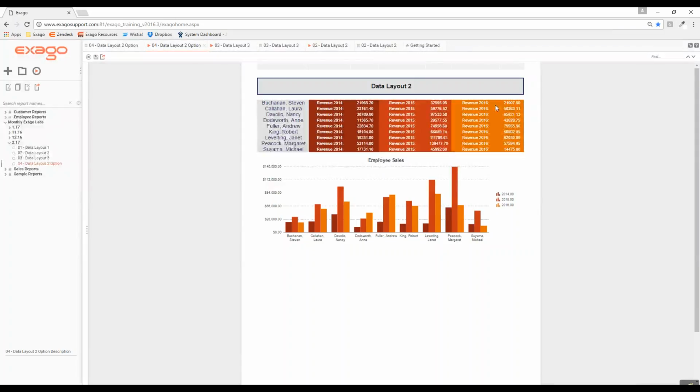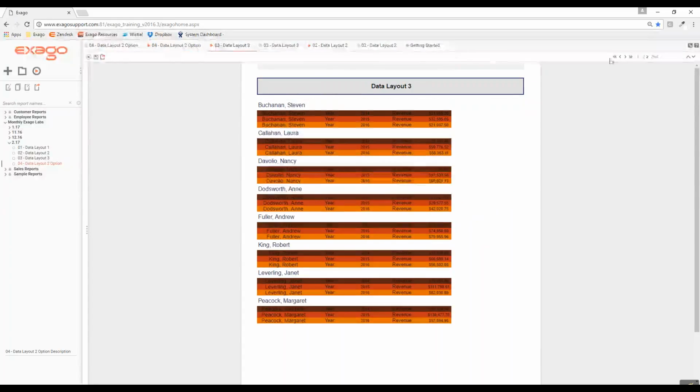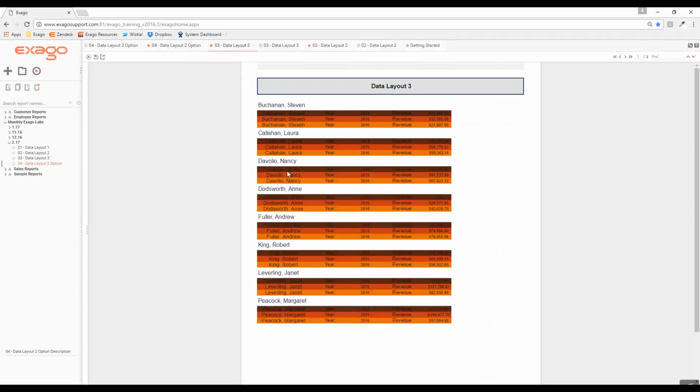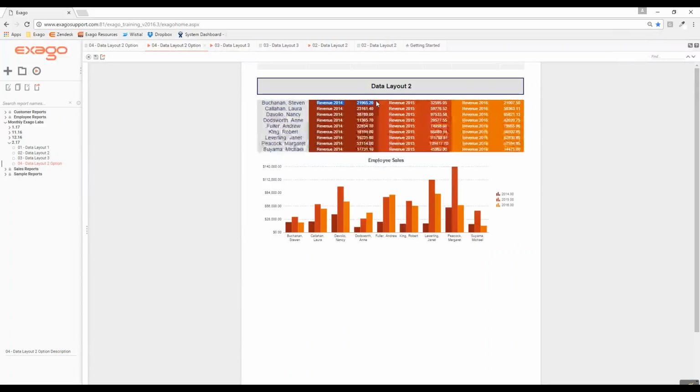And then finally, of course, the revenue for 2016 is the final series, and it's coming from this final column. This one we have the same chart. Revenue for this one is representing 2014 for this employee. The difference is that we are now pulling from a row. So we're pulling from this row rather than pulling from this cell in this column. So those are the big differences.